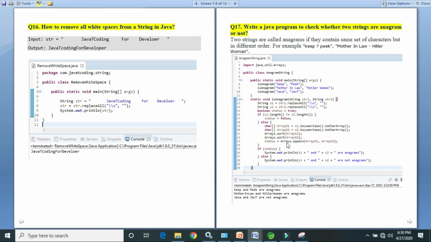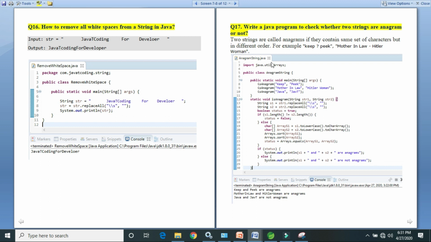Now Arrays is a class that also provides an equals method to check both objects. If the Arrays.equals method returns true, that means the given two strings are anagrams, otherwise it is false, right?